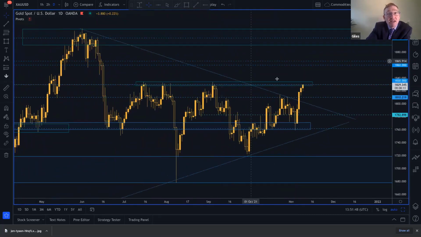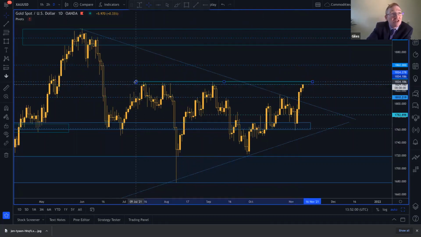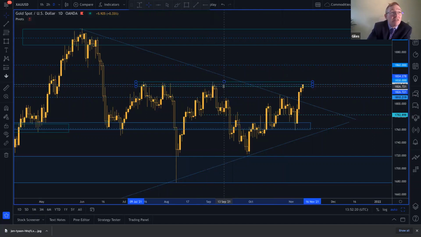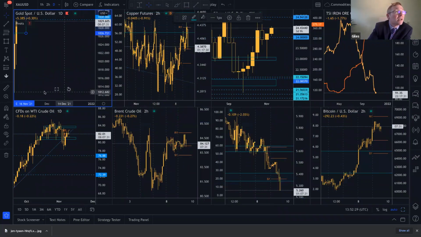So even though what I said is true, Abdul and Anas, about the overhead zone being zones rather than lines, still the furthest point still has a significance. And generally speaking, okay, Gavin says, would that top be the height of the previous wicks? Yeah, so the top would be there. Now, that would be the top area. So even though this is a zone, this becomes very important, a break and close above and woohoo, okay? Now, let me show you similar with, right.